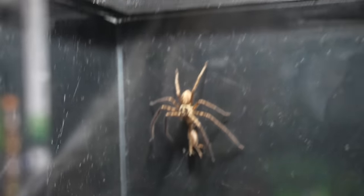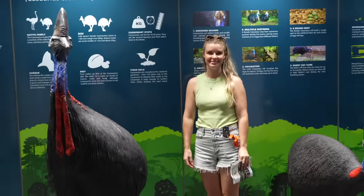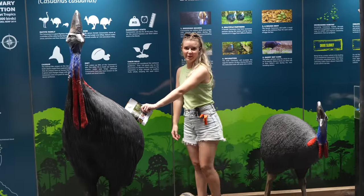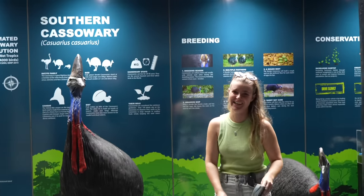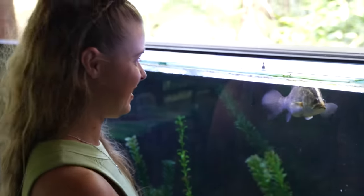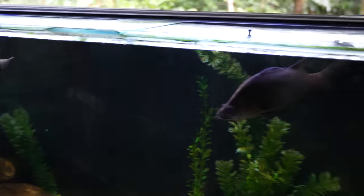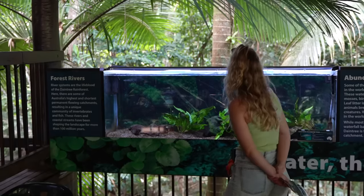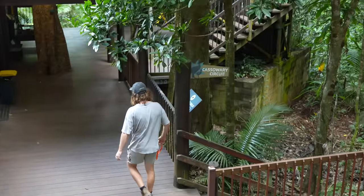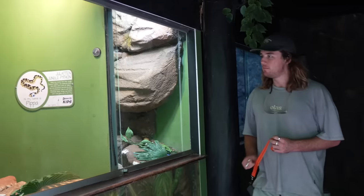It's giant grasshoppers up in here! Which one do you reckon is the male, which is the female? And there's a little barra in the pond — that's what I wanted to catch the other day. This is the closest you'll ever get to one. The barracuda I caught was probably bigger than that. They probably can't grow big because they're in this tiny little pond — you wouldn't want them to.